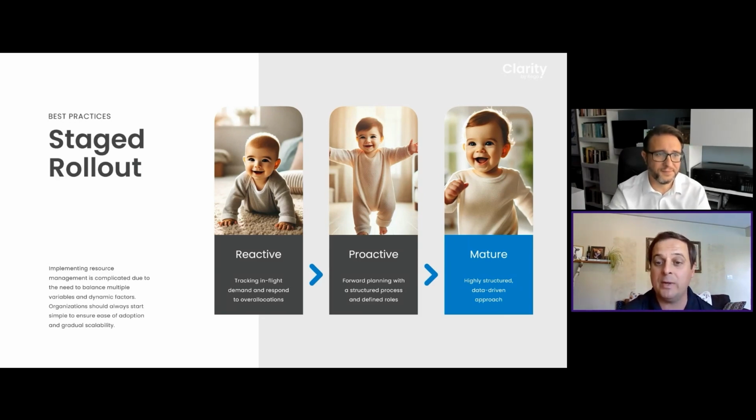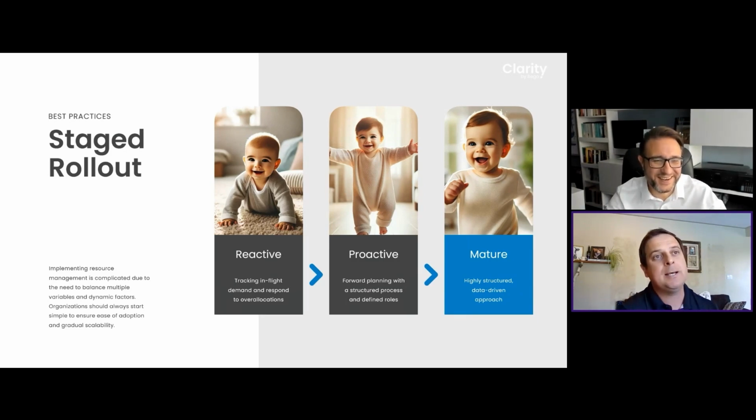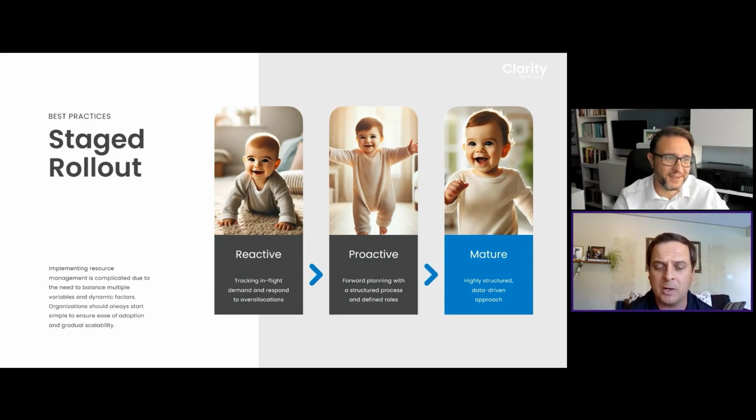So reactive is where we end up meeting a lot of organizations. As Peter was mentioning earlier, the blocks are stacking up. Okay, everyone work on this. Okay, let's go over here and do that. It's this intense, fast moving, let's jump on it, play whack-a-mole with our staffing challenges. And it's kind of fun. I've been in an organization, and in my 20s, I thoroughly enjoyed that energy. Just go to work and go crazy for 8 to 10 hours. But it's not sustainable, and it's not good for our work-life balance, our quality of work and delivery, or our predictability on our schedules.